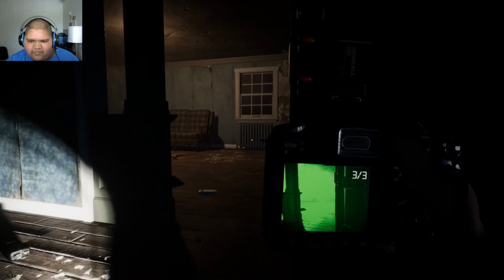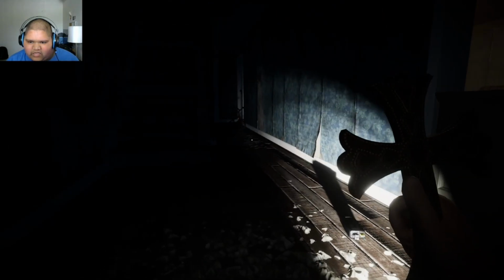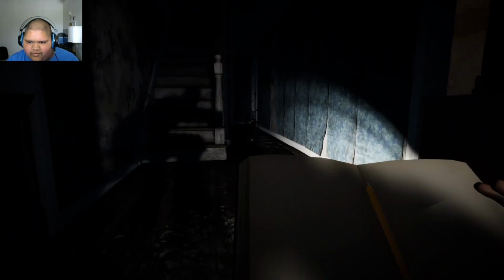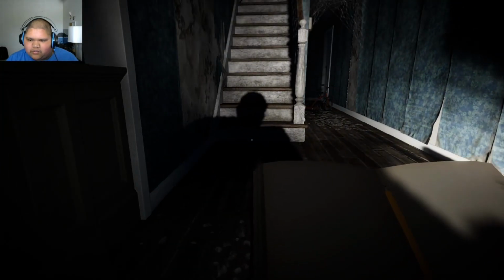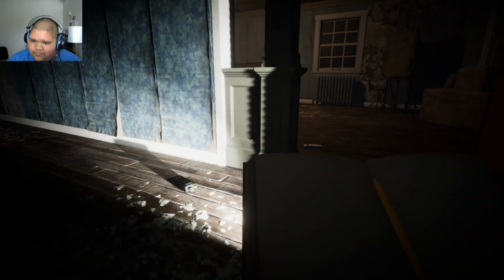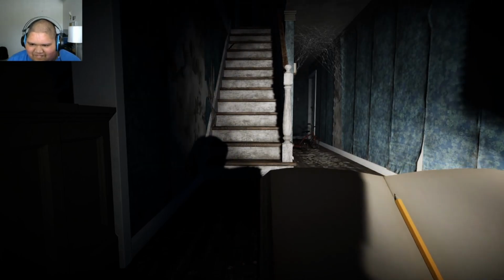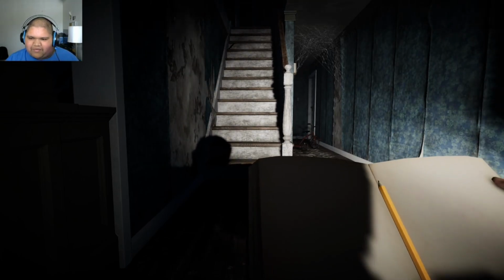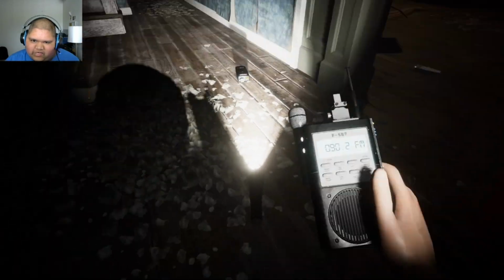Do you want me to grab the incense stick? Okay, hold on. We'll do the incense stick a little bit later. I just want to try and see if I can get the ghost to write. Spirit, can you write in the book? Write in the book, demon. Okay, this is okay. Let me try the spirit box.